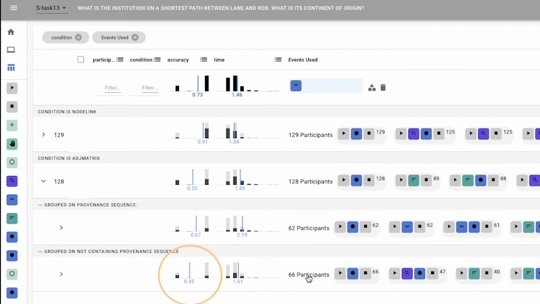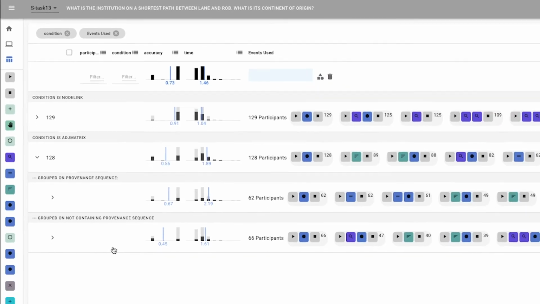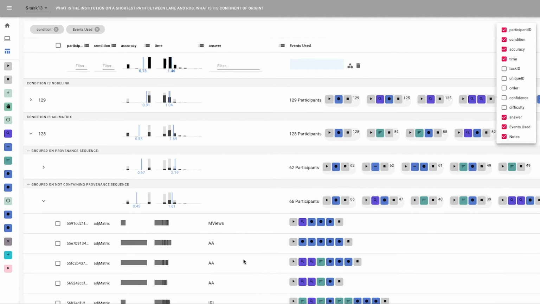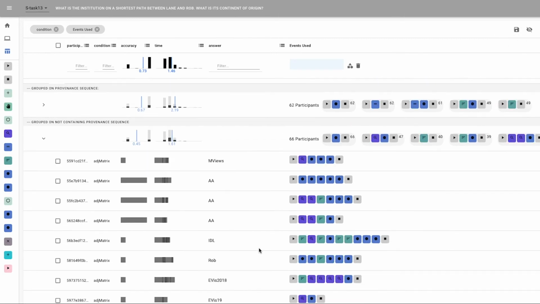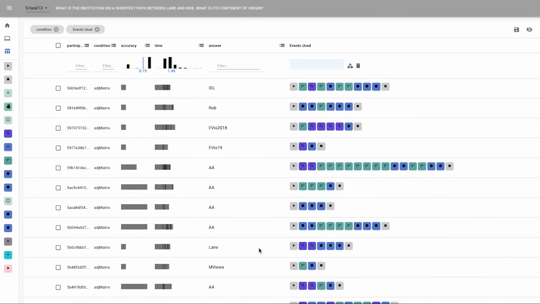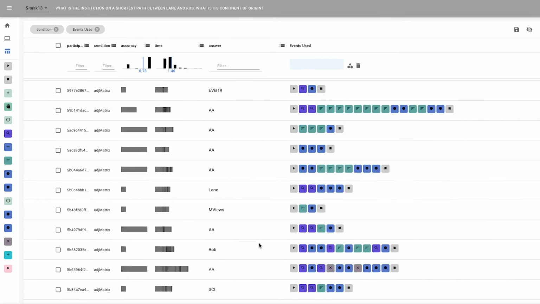Having validated that there exists a pretty large difference between the accuracies of individuals who use the column label and don't, she wanted to drill down into exactly how those individuals who don't use the column label go about solving this task for adjacency matrix. As she's interested inside of the answer that they gave as well, she unhides that column and then scrolls down to look at how the individuals who didn't use the column label approach this task.